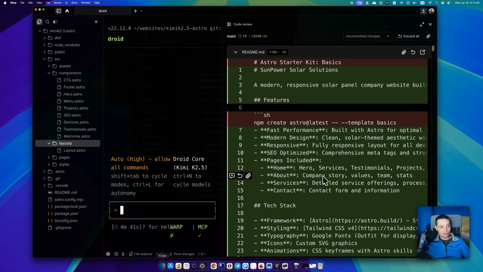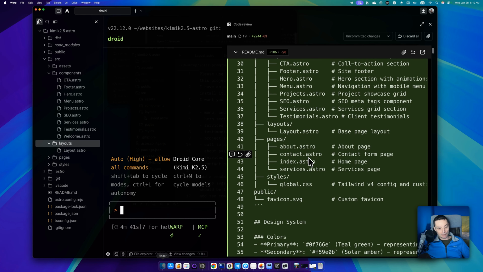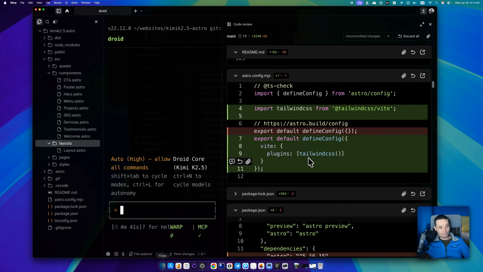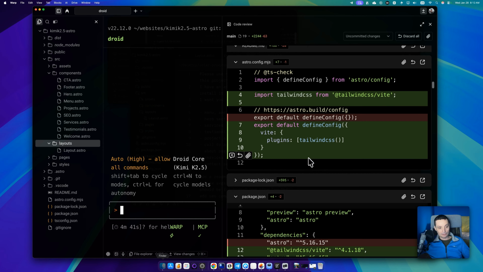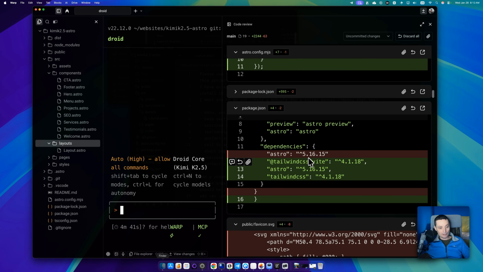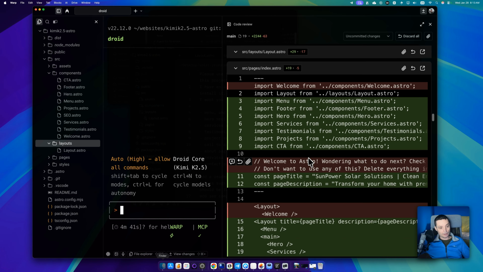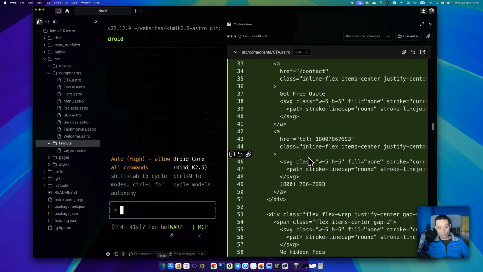And here you are going to see the files that it changed. So it created the readme with the details, with the structure for this. The astro config, it modified it slightly in there. It shouldn't have done that. And yeah, it created all the components and everything. And right now we're going to start this and see how it's working.